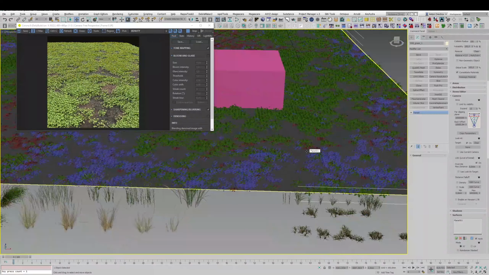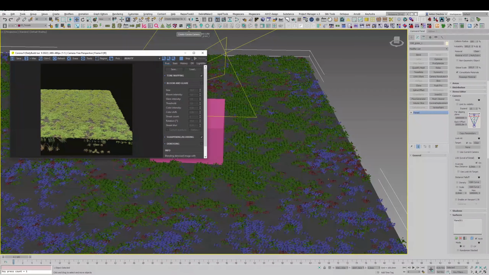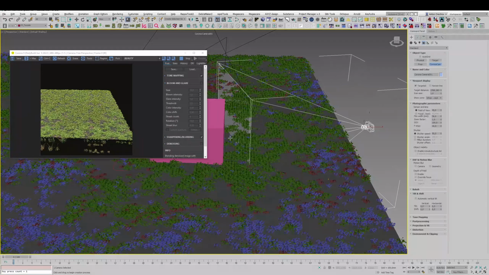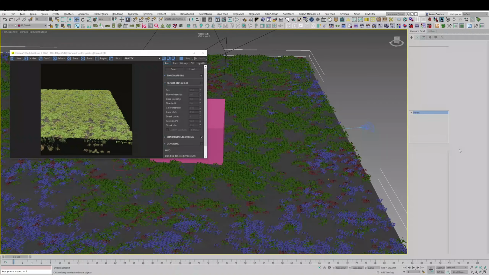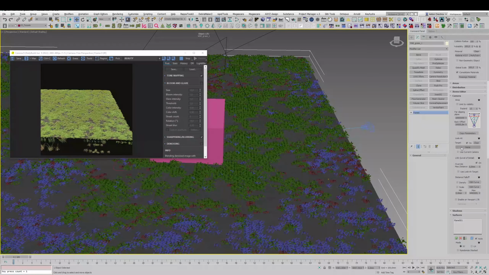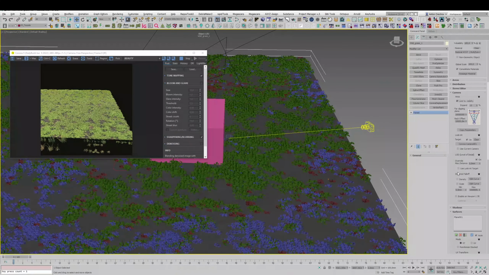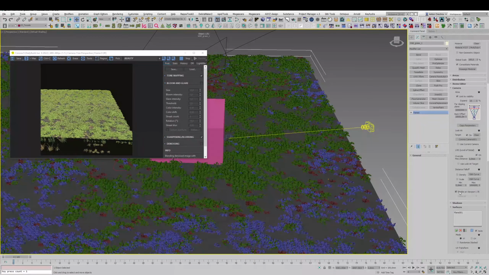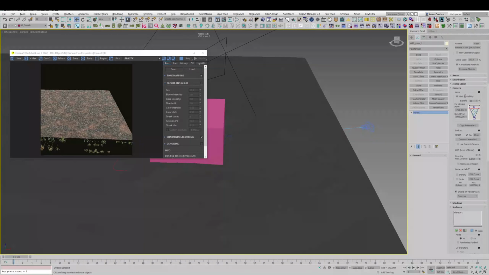The camera section is also interesting. It allows us to limit the scatter distribution relative to the camera. So let me create a camera and show it to you. For example, we have such a camera. We go to Forest Pack. Assign our camera in this slot. Enable limit to visibility in viewport. Here we can restrict our plants. Set it to 1000. That's enough. And I'll start increasing it now.